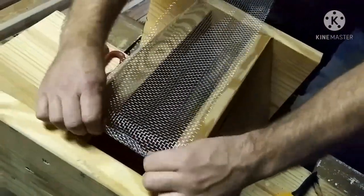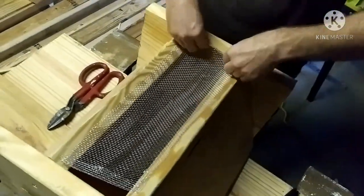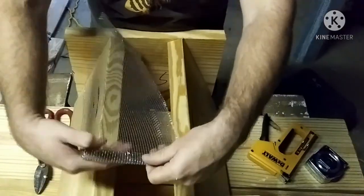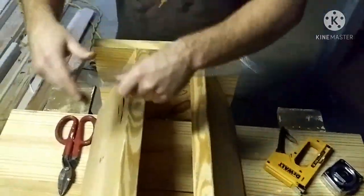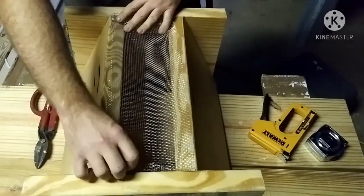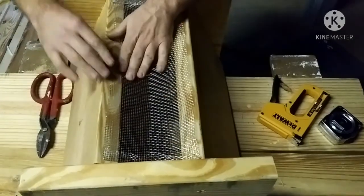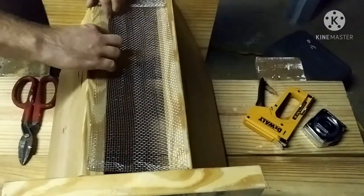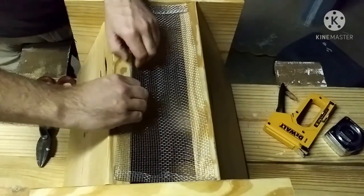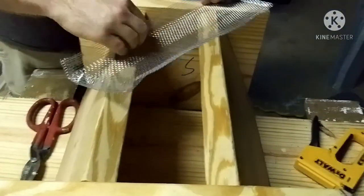There's a couple different ways to do this bottom screen board. I kind of prefer to make it so that the screen runs along flat with where the bottom of the hive will be. You can also, and I've done it before, kind of go in from the other way, so the screen sags a little bit from the bottom, and you end up stapling from inside the hive. I found either way, it doesn't really impact how much the bees like it.